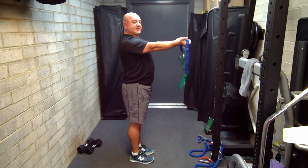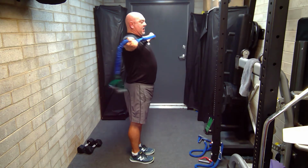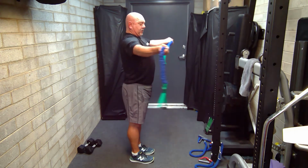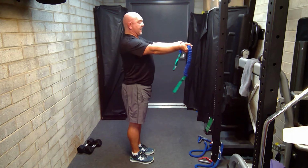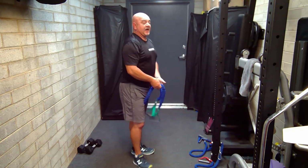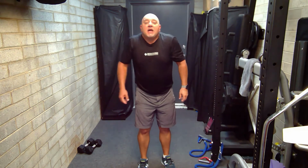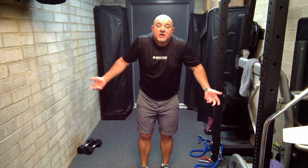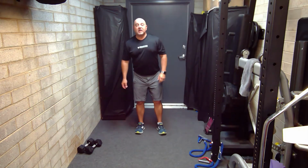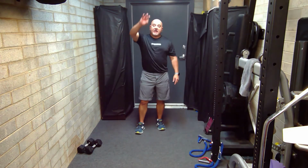So we call this a scapular pull, and we want to make sure that our shoulders go down and back, and then we pull apart, okay? If you stay up in your neck, I have never, in all my years, had a guy or a girl come to me and say, hey, can you make me look like this? Okay, this is not a good look, I don't care who you are. So, shake that out, lunge, lunge, squat.